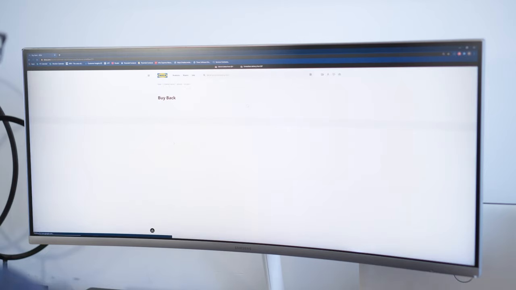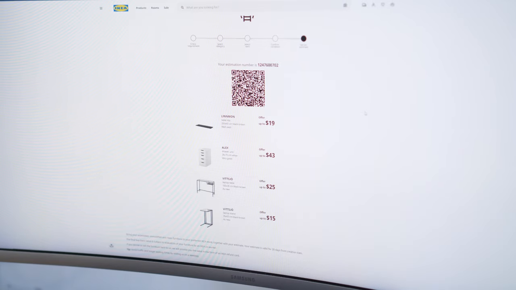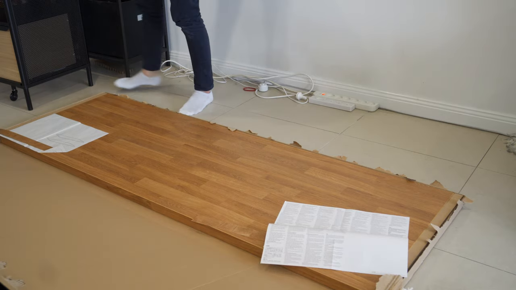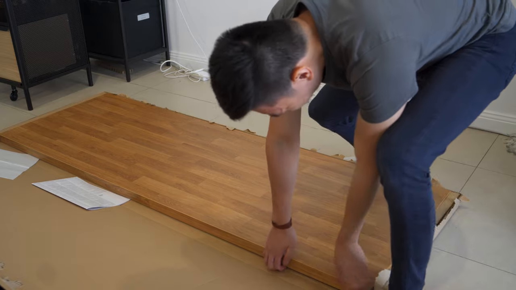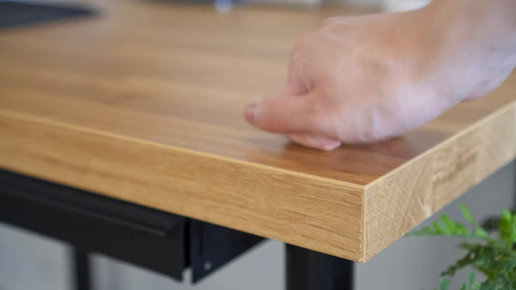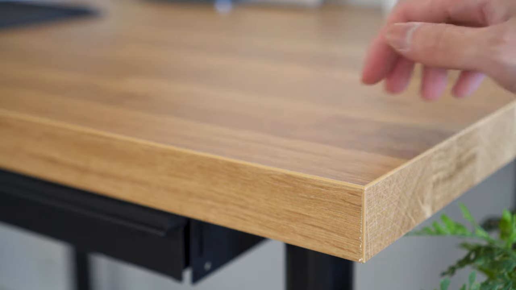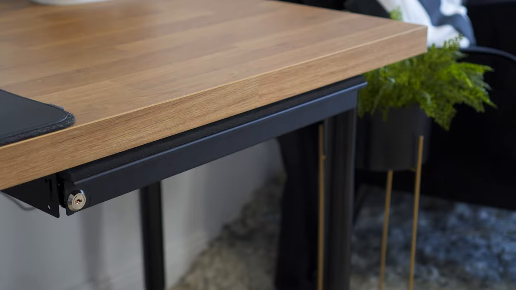I sold both desk and drawer back to IKEA through their buyback program and used the funds to purchase a new desk and drawer. I opted for the SÄLJAN oak kitchen countertop and the BEKANT storage unit. The countertop is way thicker and heavier than the Lindman tabletop that I'm used to. It feels really solid and looks to be a great option for those looking for a step up from the basic Lindman tabletop but also looking to save some budget.